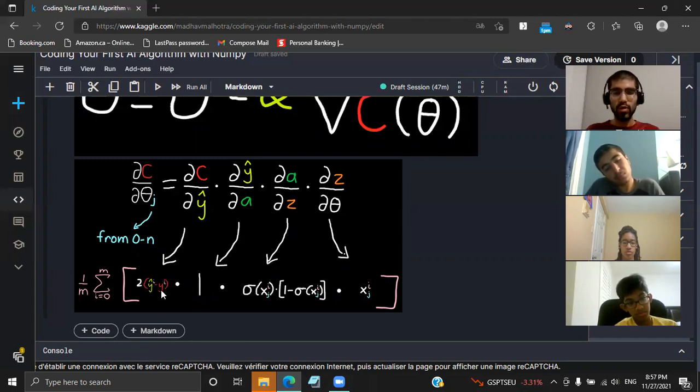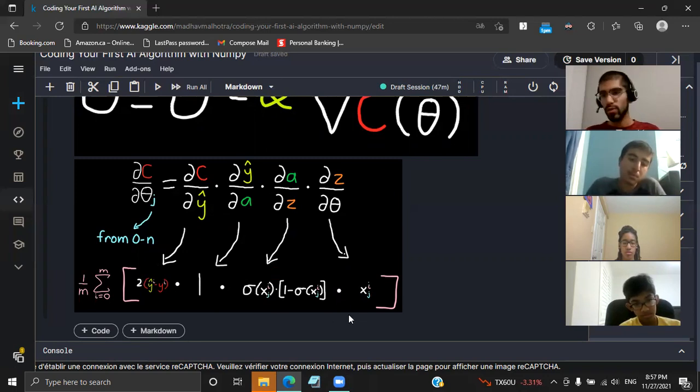So we might go 2 times 1. So that is a scalar number. 1 is a scalar number. The output here is going to be a scalar number. This input feature value is a scalar number. So once we're multiplying all of these scalar numbers together, we get out a scalar number. Yeah?